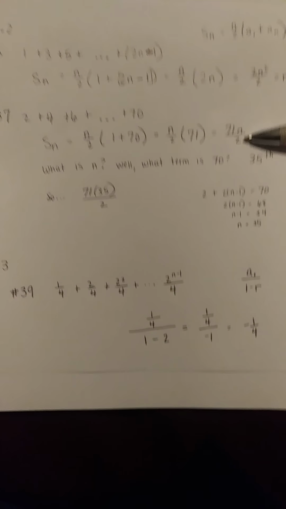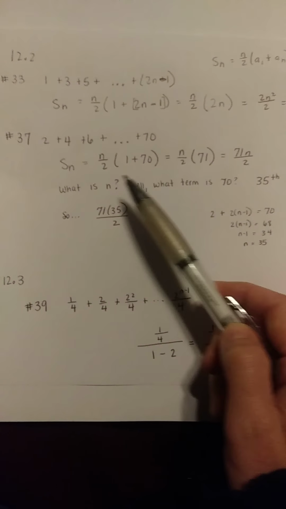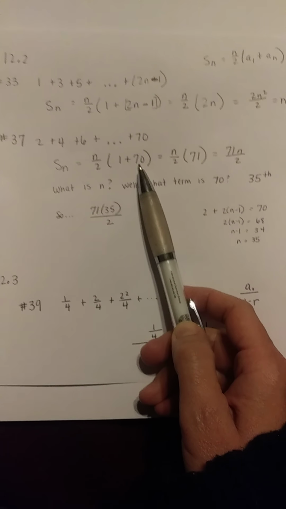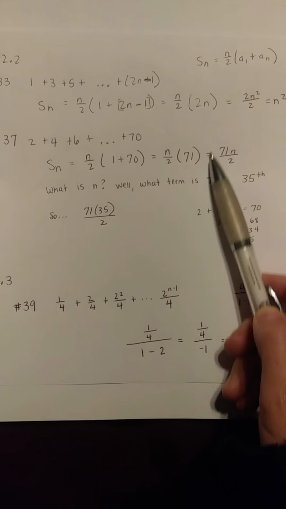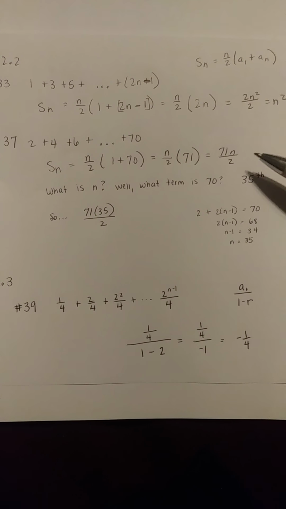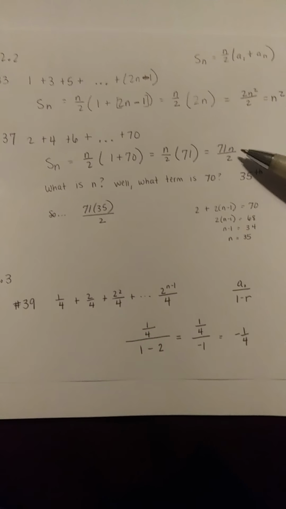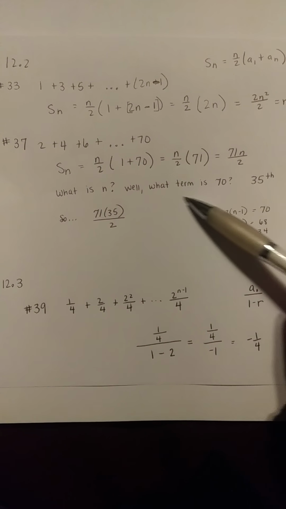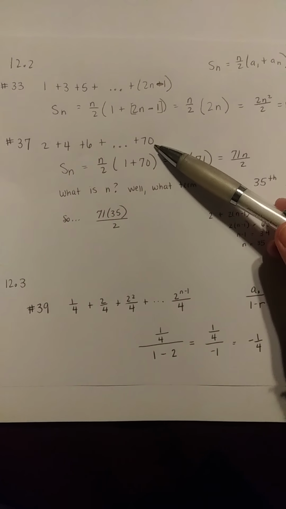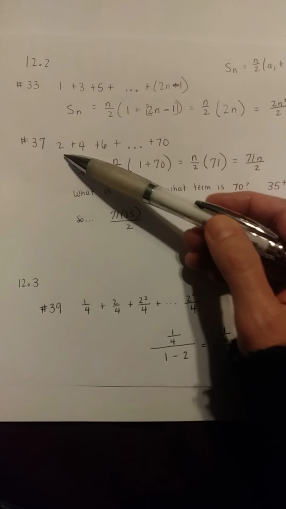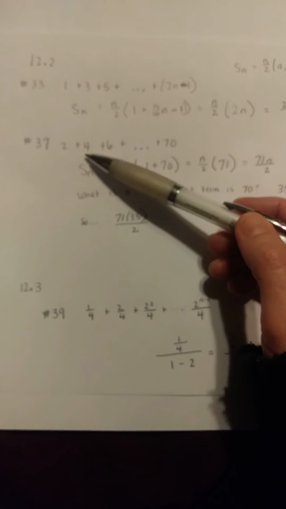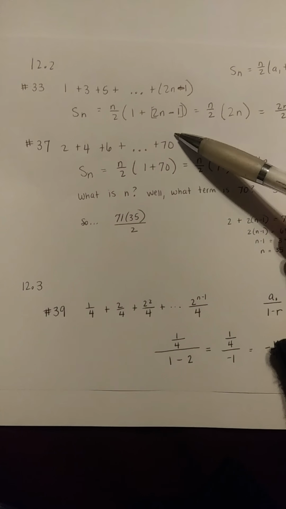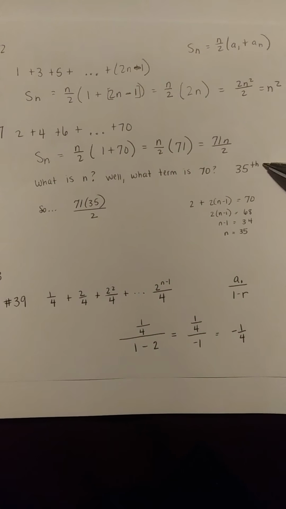of the book. All right, this one is a little bit more complicated, even though at first it seems like it won't be, because it's n over 2, first term, last term. We put that in, but the n is still in the problem, and we need to get rid of it. And remember, the n tells us what position that number was in, so we need to figure out what position the 70 was in. Now, one way to do that is to find a pattern. 2 was in the first position, 4 is in the second position, 6 is in the third position. The position is just half, so the position is 35.